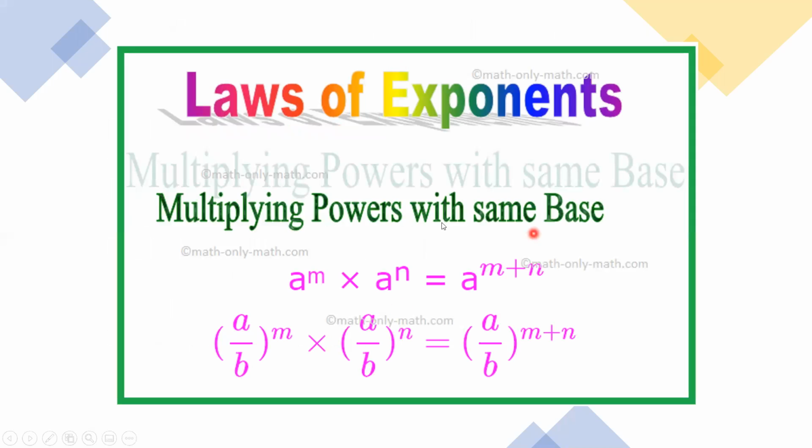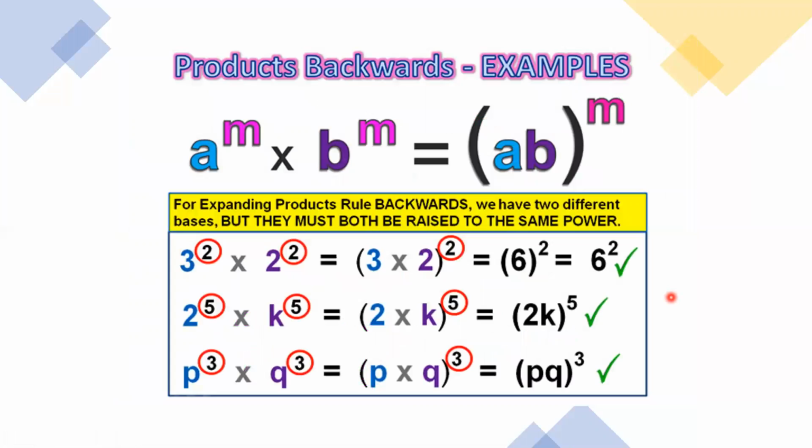Right. So this is basically, guys, the same thing. A to the power of m times a to the power of n equals a to the power of m plus n. Even if it's like this, guys, there's no difference here, but the bases are the same, a over b. So what I'm going to do is a over b to the power of m plus n. Okay, so when the bases are the same, guys, we add the powers, right? And this is also an example of when we have the same exponents. Obviously, we can multiply the bases. Right, I made it colorful. Maybe you understand it better, guys. That's why I have to repeat it.